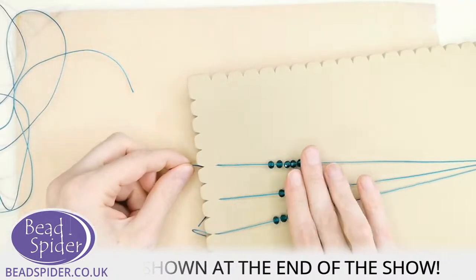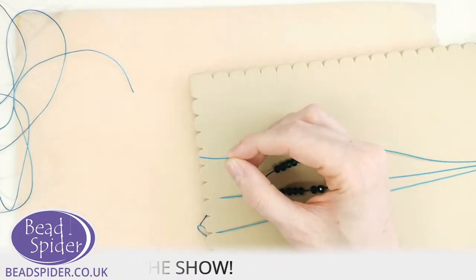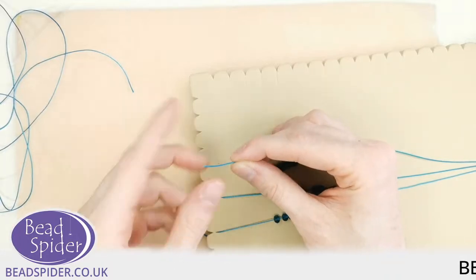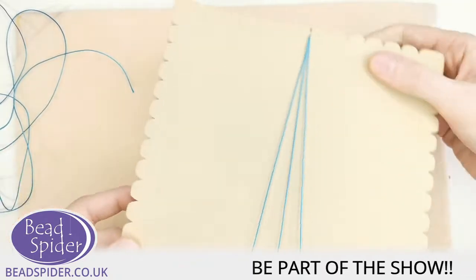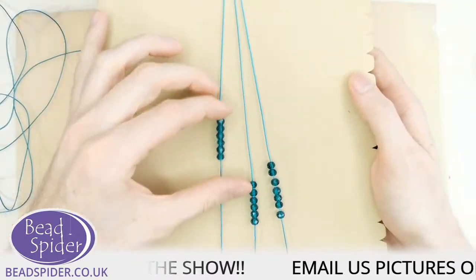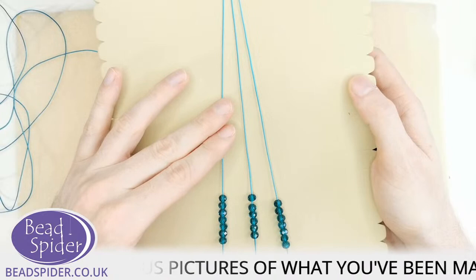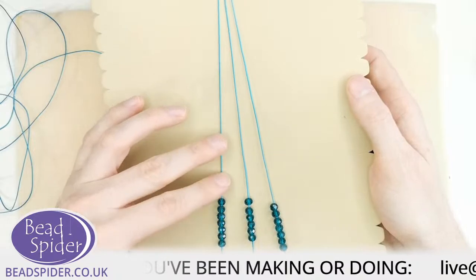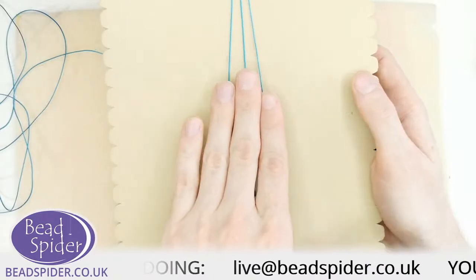One last thing that I'll tell you before I get started is a little tip I recommend for getting your beads onto your thread. Because this is essentially step one of the tutorial, you need to cut yourself 3 lengths of thread, smooth and slinky cord here. I'm using a 1/2 mil so that my beads will thread onto it. 3 lengths, about 40 centimeters each, which is probably about 16 inches or so. You need 3 strands of that.